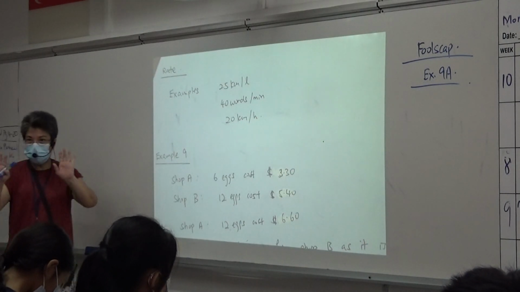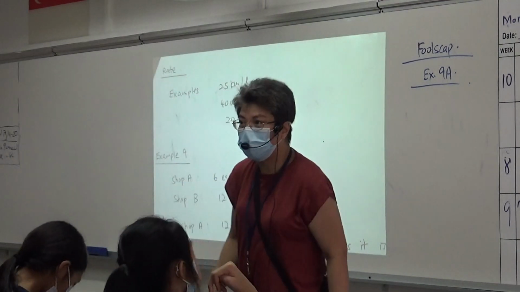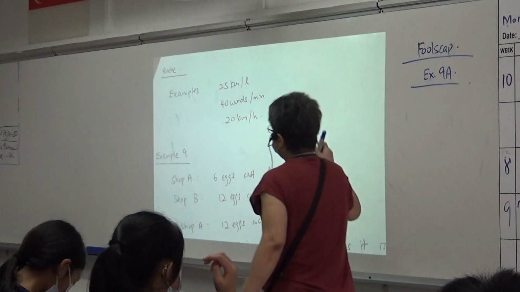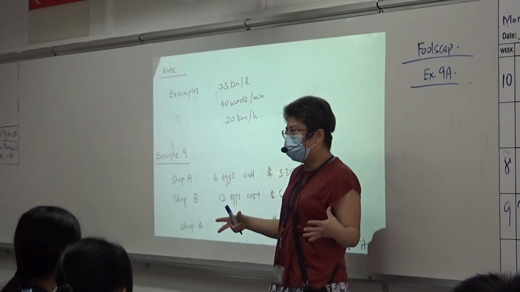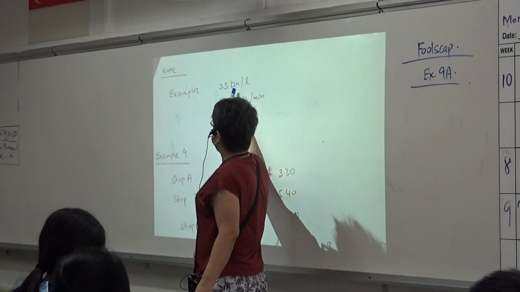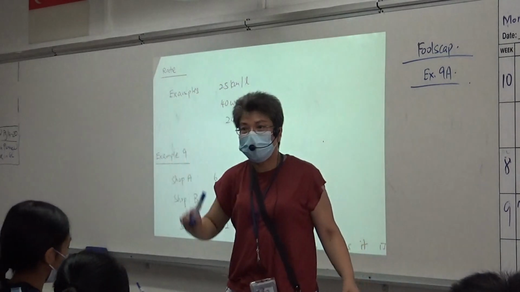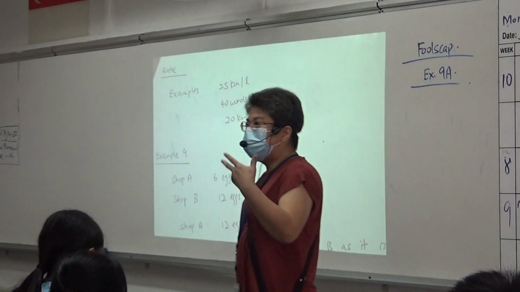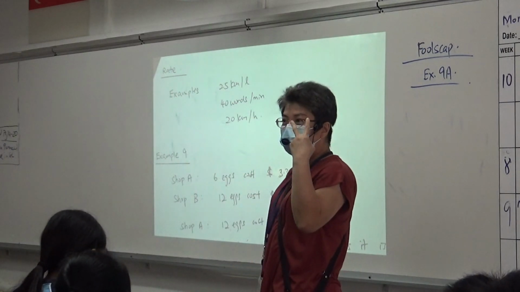Now, ratio, we talk about the same units, right? Then we can convert the ratio, correct? Now, for example, if let's say this particular car, now look up, can travel 25 kilometers using 1 liter, then it will be 25 kilometers per liter, right? So if I want to travel 50 kilometers, how many liters do I use? 2. 25 times 2, right?